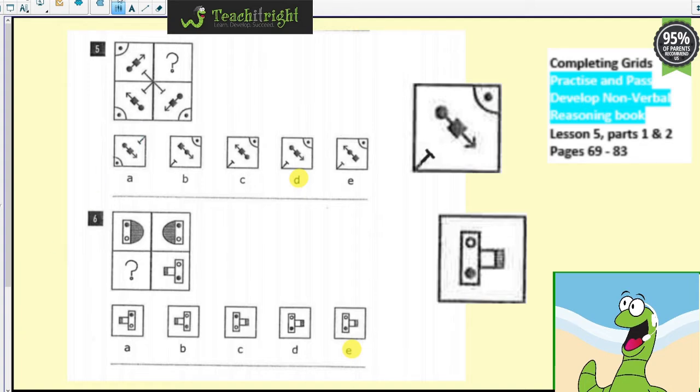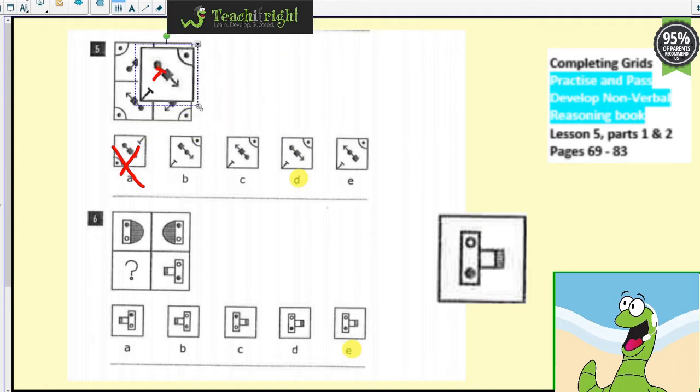Number 5, this is another one where we're sort of mirroring images. So again, just to show you how I might go about approaching this, I might sketch in there that feature, which again, I know the majority of them have, but it still lets us select one option. And in terms of the rest, you can hopefully see if I fill this in, that we've got a rotation of this sort of skewer, always pointing in that direction, rotating around and maintaining the same pattern of circle, square, circle, square, circle, square. That's why the option was D. And of course the dot in the opposite corner, but I'm sure we knew that.